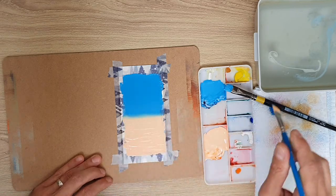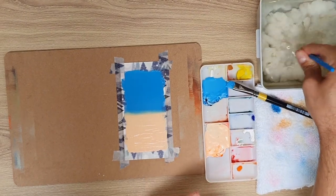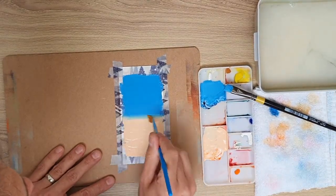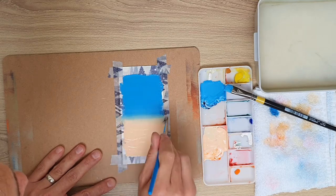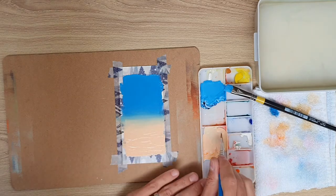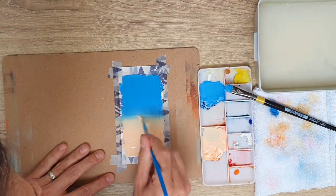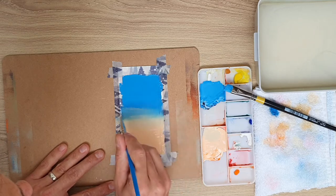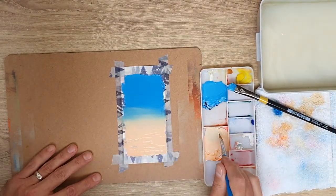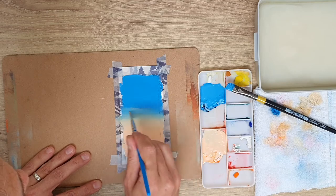Now I've started moving into the blue. I damp the brush again — damp brush, no paint — and go right through the centre line, moving up and down until that centre line blurs and the two colours start mixing together. Then I go back in with the orange. Gouache is really forgiving, and that's why I love it so much — I can go in, make a mark, go back, and if I need to go over it again, it allows me to do that. Just moving the brush back and forward, up into the blue and back down into the pink.